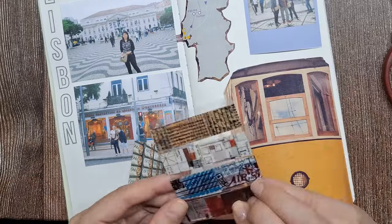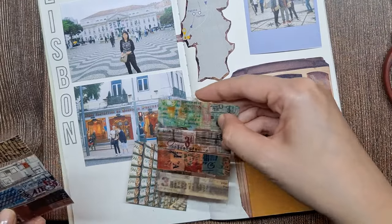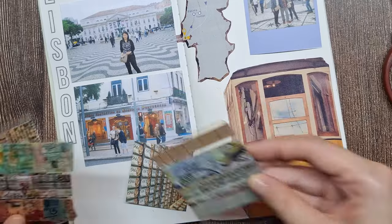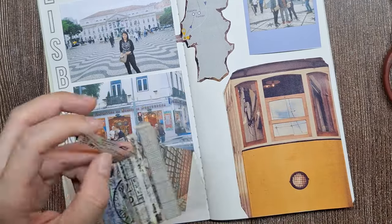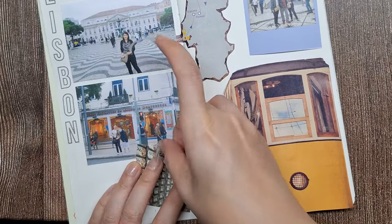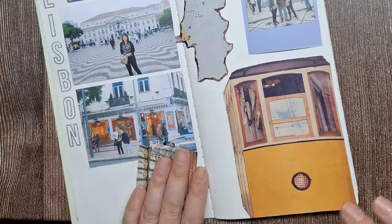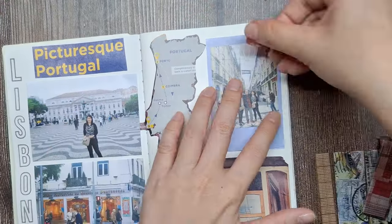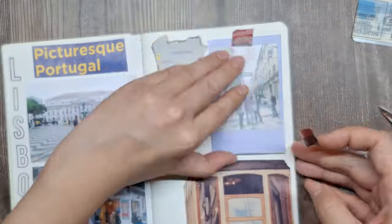I'll be adding these photos of the sardine cans display from the fantastic world of Portuguese sardine store and our family photo as a tip-in for more writing space. Tip-ins are great because they allow you to include more content without bulking up your journal too much. Plus, they create an interactive element that makes flipping through the journal more engaging.